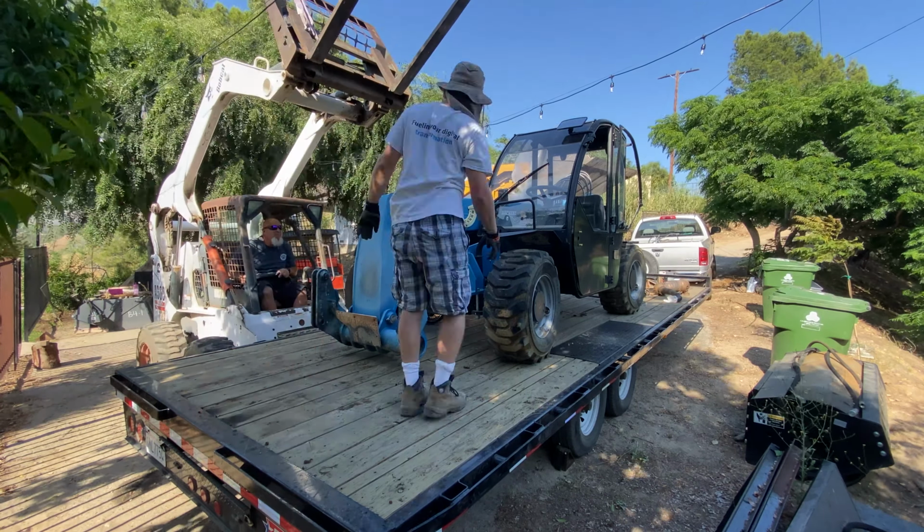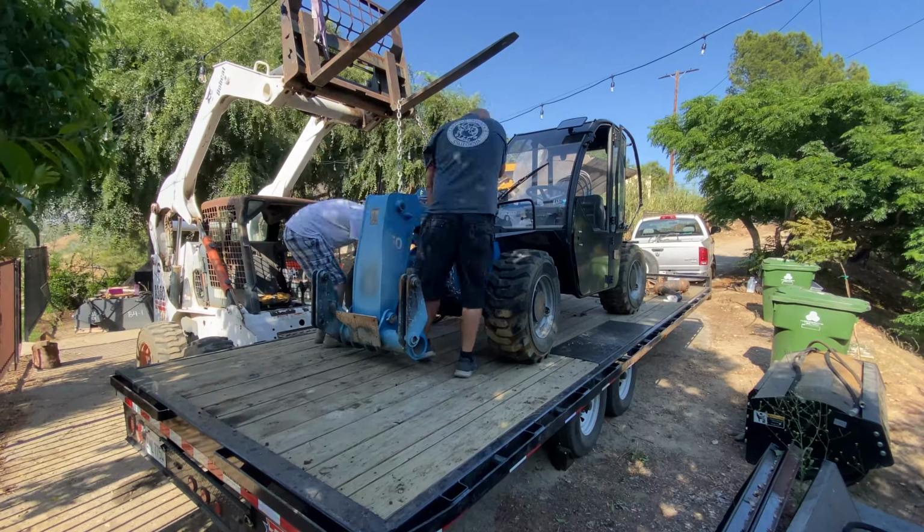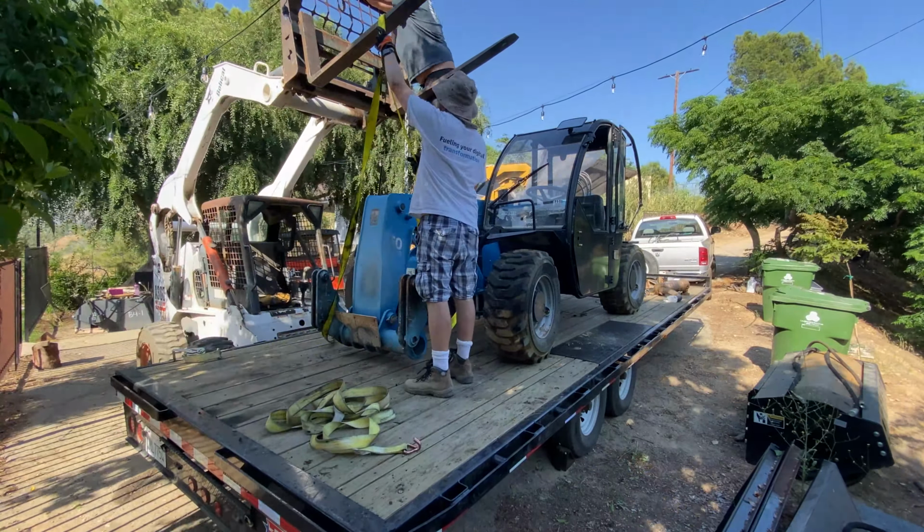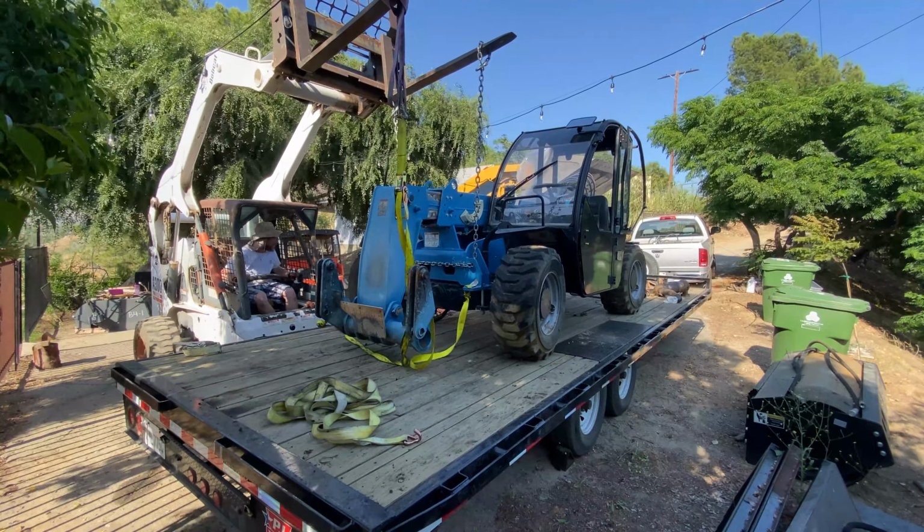When attempting to move this unit not under its own power, it has kind of a design flaw in that it cannot be lifted from the bottom. The drive shaft and the hydraulic tank stick out about an inch too far, which means you have to lift it from the top to not cause any serious damage.